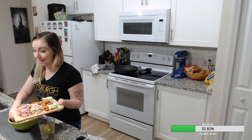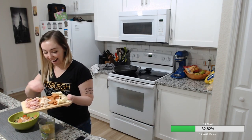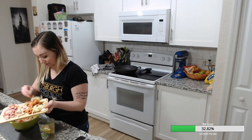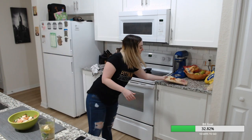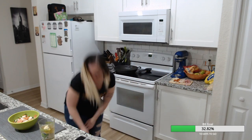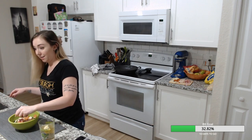I unfortunately cannot have Italian dressing because, fun fact, I am allergic to annatto. So can't have that, and it's an Italian salad dressing. So we're gonna make homemade dressing. But you could also do balsamic, you could do Greek, you could make your own dressing, whatever options you like.